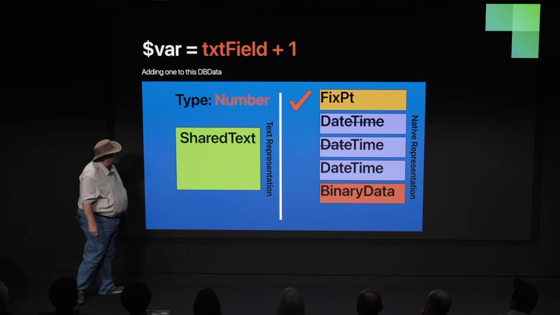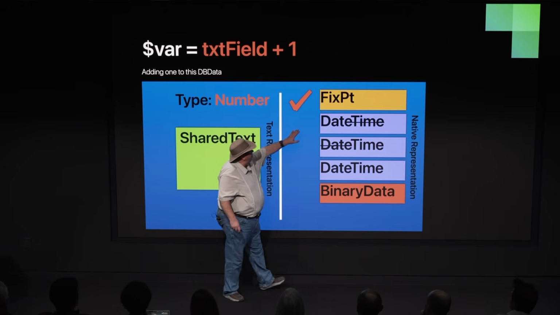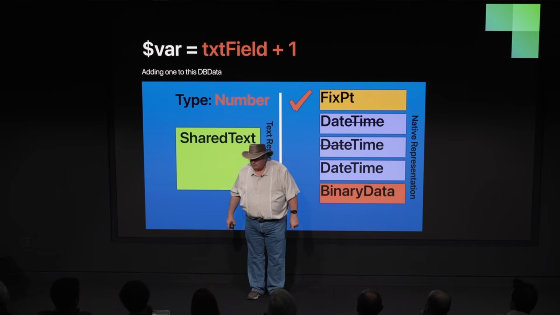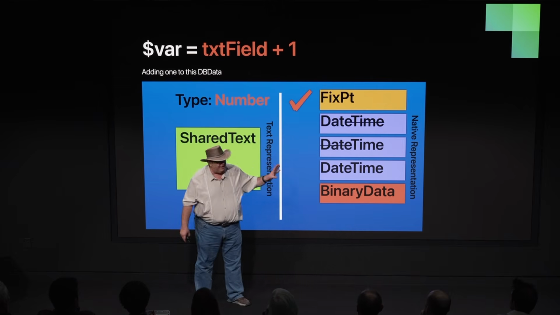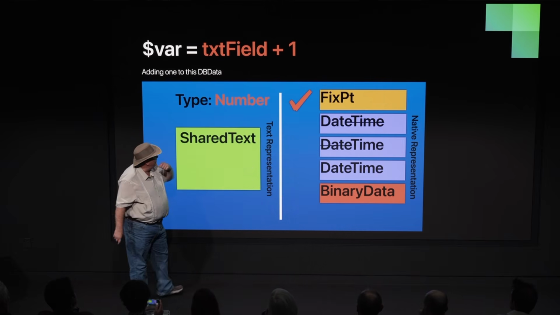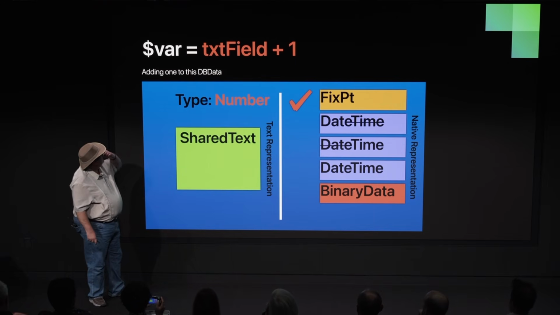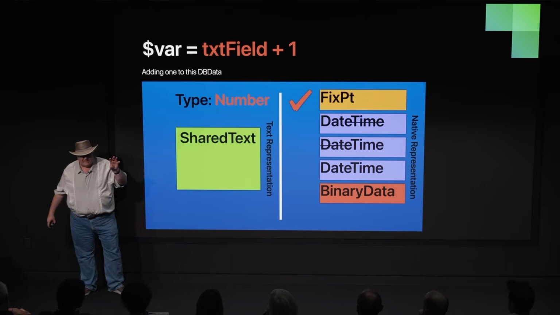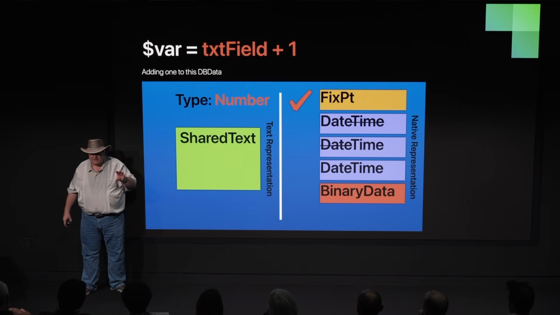So you add the 1. The fixed point object has a series of methods on it, saying I want to do an addition, I want to add this fixed point to this fixed point, or I want to subtract, or do a trig function of some sort. All the math is done in the fixed point object. So now we have a fixed point number that has 1 added to it, and it's dumped back into the original DB data. So the calc engine works basically with this one DB data that's the first parameter, and it's continued and manipulated, and it ends up being the answer to the calc engine.